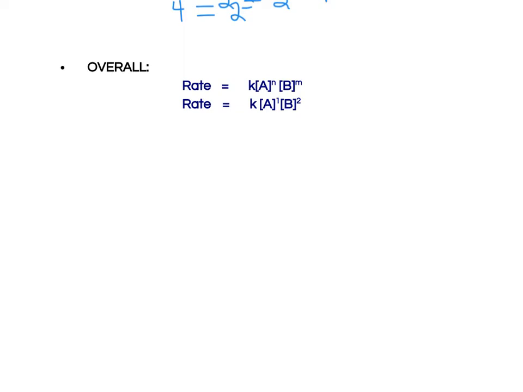But like I said, we're not done because we still haven't figured out what this constant is, our rate law constant, which by the way is unique for every individual reaction. So with each rate law question, you will need to determine the unique value for that rate law constant. And how do we do that? Well, it's actually quite simple. What we need to do is simply substitute in the rate and concentration data from our table earlier. So let me go back and find that.